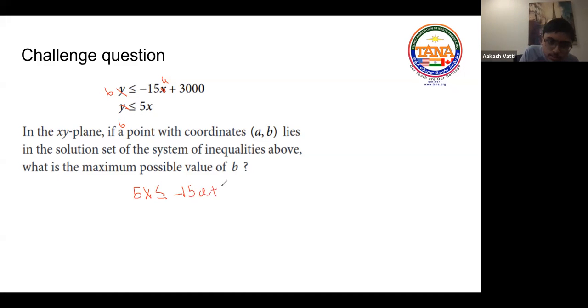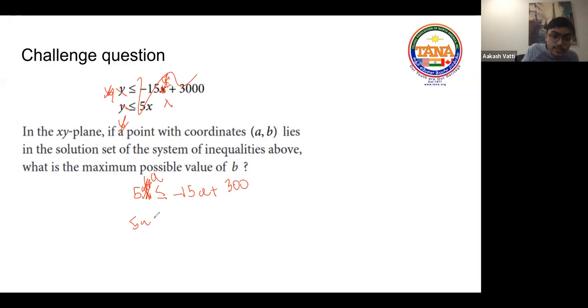Wait, no, I did that wrong. One second. I'm trying to figure out how to explain this correctly without just jumping to the answer. So I said that wrong. You don't immediately replace these. You just keep this as X. So this stays at X, this stays at X. You don't immediately switch this. Or not even B, just A here, A plus 3,000. Forget what I said just now.